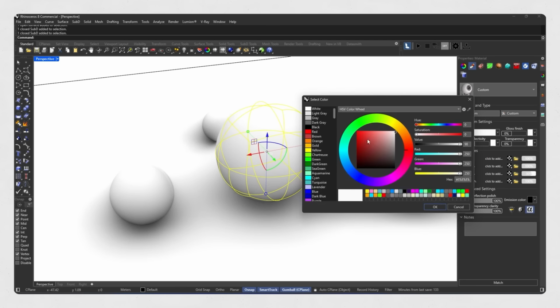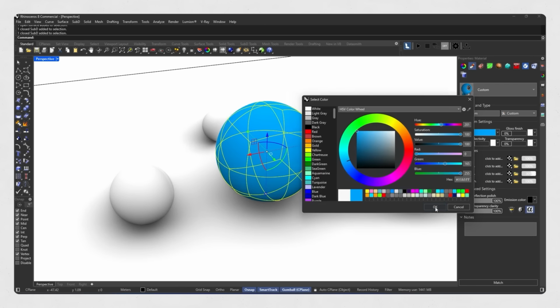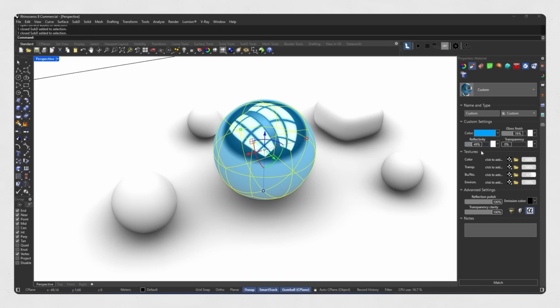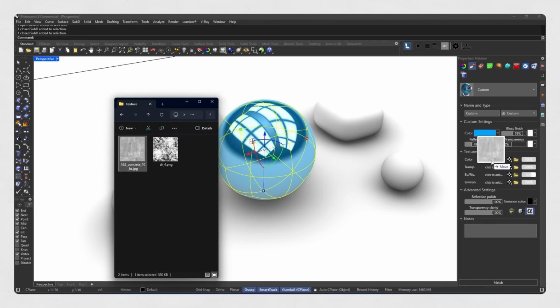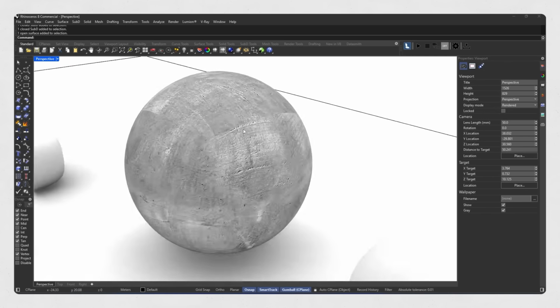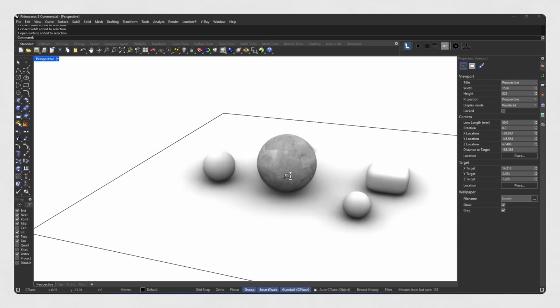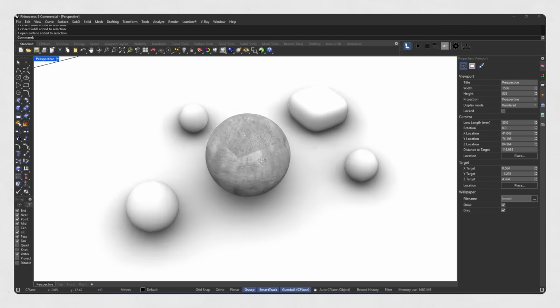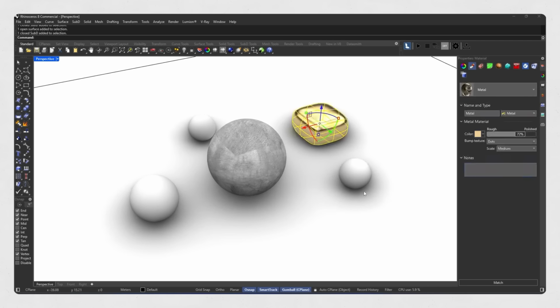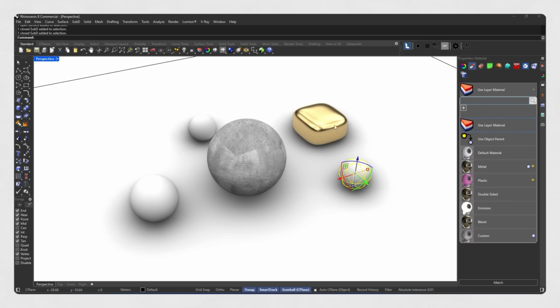Okay, so if you need complete control, Custom is totally the best option. It lets you tweak every single feature and layer of your materials. I mean, seriously, how cool is that? So check out these important parameters: reflectivity, roughness, transparency, and bump. You can even use different types of maps for things like diffuse, bump, roughness, and more. It's just so versatile. Honestly, this option is super recommended for professional and unique materials. You can really make it your own.